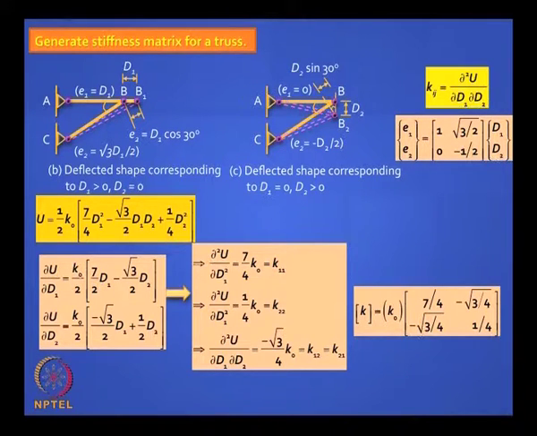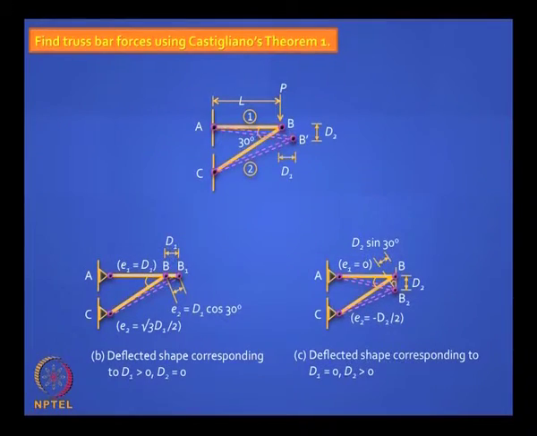Now if you take the partial derivative with respect to D1 and D2, you get 2 expressions, and if you go to the fundamental definition of stiffness coefficient Kij, dou squared u by dou D1 dou D2, you can actually derive values of K11, K22, etc. in this manner. Now this is the hard way of doing it. We will be studying matrix methods where you do not need to do all this, you can generate it automatically, but this is the original background to that derivation.